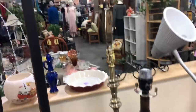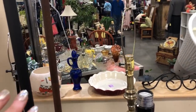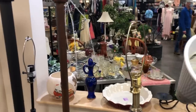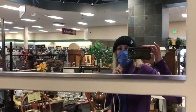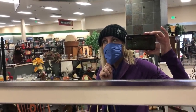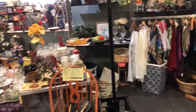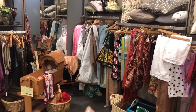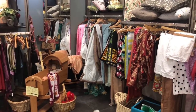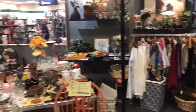Okay, next aisle. I had to stop and get something to drink, and now I'm just waiting for the antique and vintage section to clear out so we can go in. I think it's cleared out, so let me swing around over there. Well, I am a little perplexed. This area usually has vintage and antiques, and although it has some, I didn't really find anything. Even the crochet blankets are a little bit more expensive in this section. The ones I got out in the regular section were better.